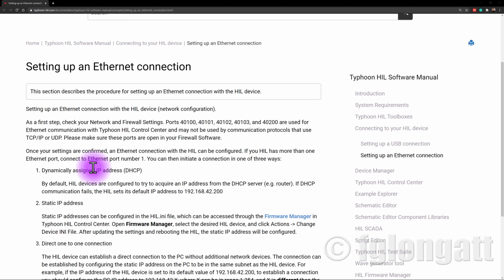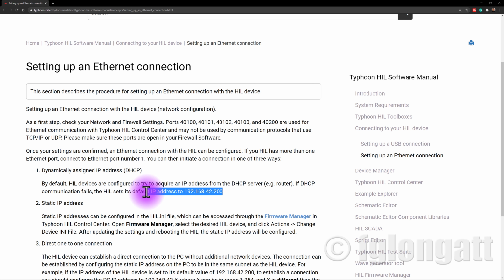You must be aware that the real-time simulator, the HIL device, basically has an IP address version 4 that by default is this one over here, okay?